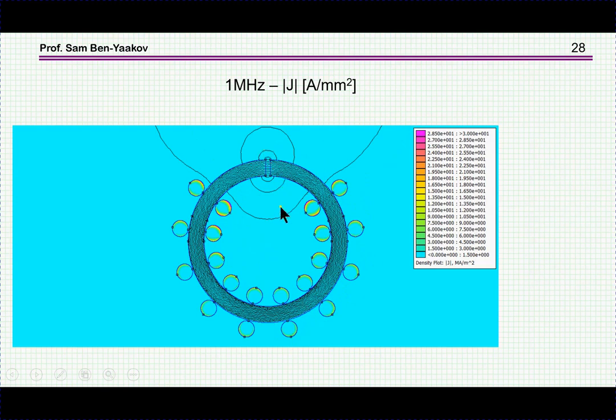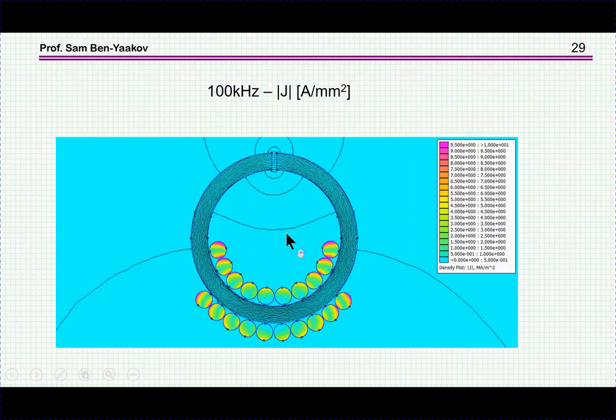This is again 1 megahertz with a different color scale. And then we move to the case of the crowded wire, that is the wires which are wound one close to the other. And again, we see this is 1 kilohertz. We see here the edge effect is primarily due to the wires rather than the gap. Okay, so the current here is affecting this edge effect, and the current in this wire which is at the end here, and there's quite a bit of crowding here, as you can see.